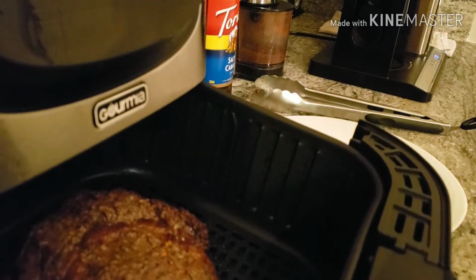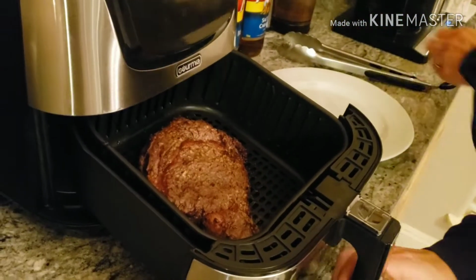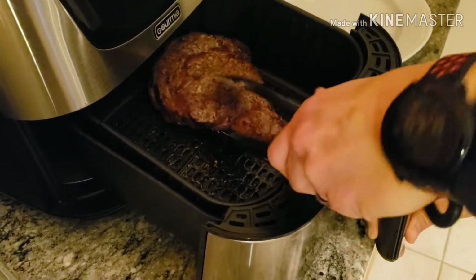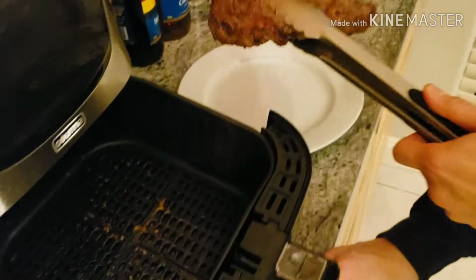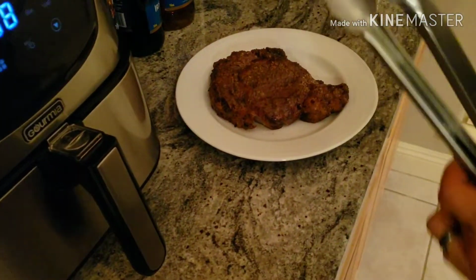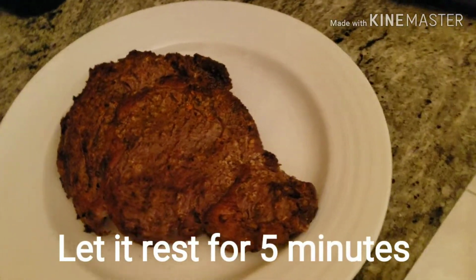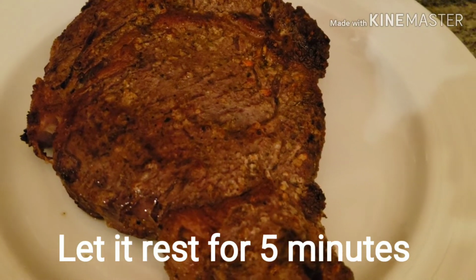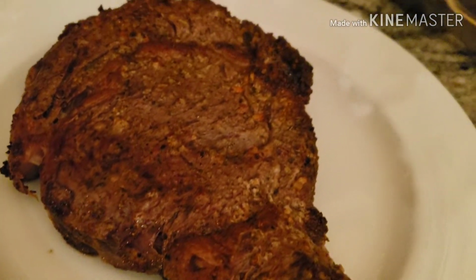Wow. Doesn't that look good? It's making my mouth water. Supposed to let it rest for 5 minutes and then we'll cut into it.